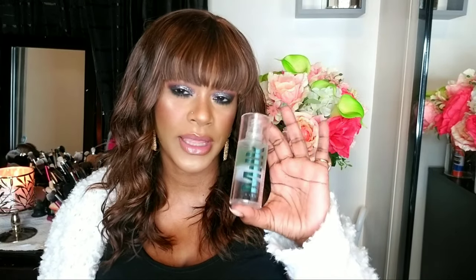The other one is the Milk Hydro Grip Primer, and this primer is the bomb diggity. I think this is my favorite primer of all time. It has this technology that when you apply it on your skin, it dries down to a nice tacky feel, and it absorbs like skincare, but it leaves this tacky feel on your skin that's just gonna grip your makeup and stick it to your skin like glue. But it's not heavy, you don't feel it there on your skin, because some primers can leave a sort of residue. It does not do that. It just promotes the longevity of your makeup, so I love this primer.